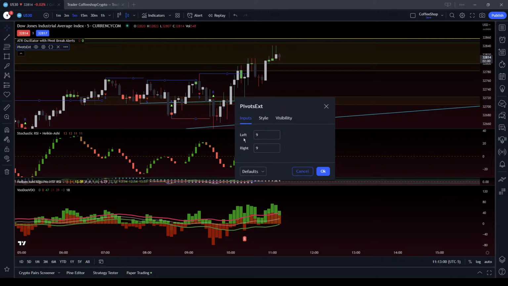What you'll be able to do is, right now it says left and right bars that you look at for the current time frame. I'm also going to put a little area right down below it, where you can set the high time frame left and right bars. Obviously, for a higher time frame, you want to see more bars left and right, not the same number. So you just want to adjust your settings, and I'll just be combining them.